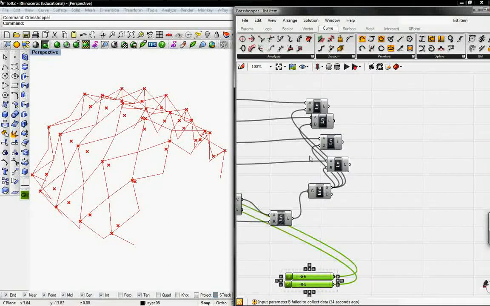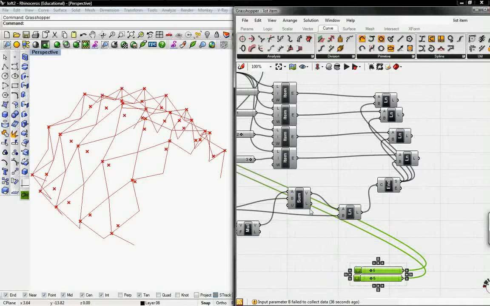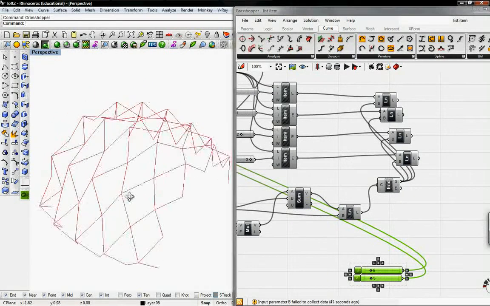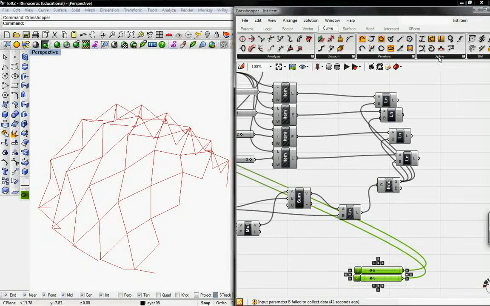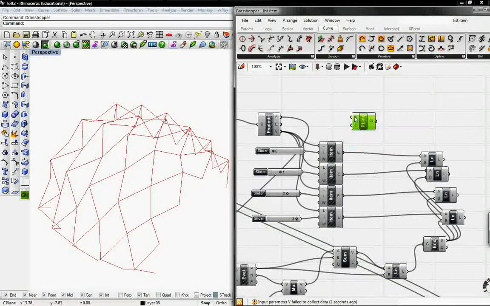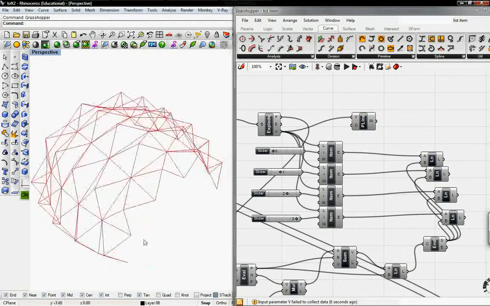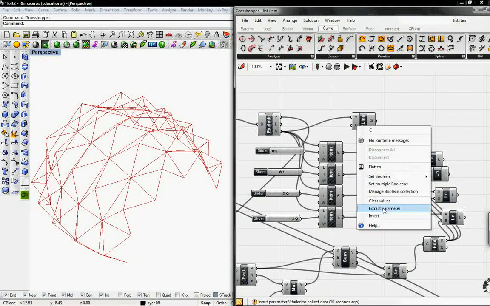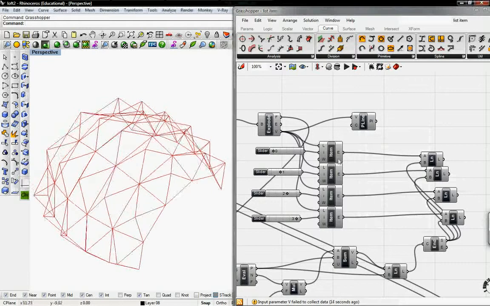The next thing we need to do is to create our framing for our web members. To do that, I'm going to go to spline and grab the polyline button, and it's asking for vertices, so I'm going to connect these vertices to here. And then as you can see, it's not a fully closed polyline, so to do that I'm going to right click on C and set boolean from false to true, and it'll give us a closed polyline.